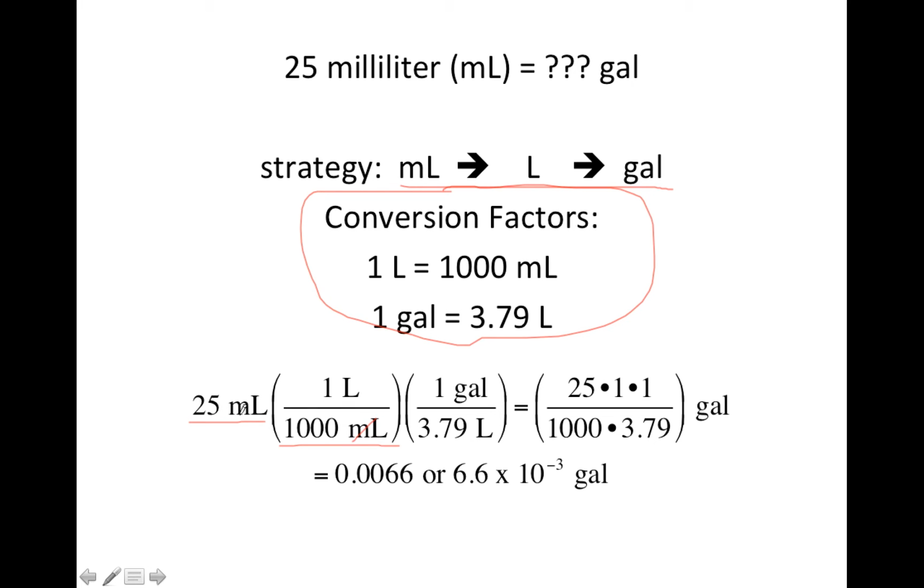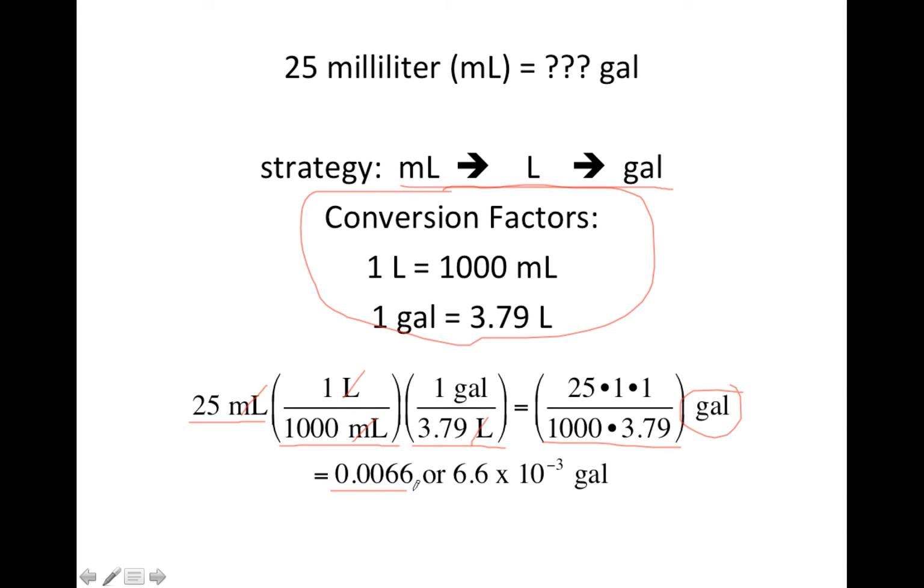And at that point, milliliters will cancel, and if I stop there, I would have the number of liters. So to do the next step, all you do is just multiply by another bracket right next to it. The unit we want is gallons, so we put the 1 gallon on top, and the unit we're trying to get rid of is liters, so we put the 3.79 liters from the conversion factor on the bottom. Final answer you would get by multiplying all the numbers on top, dividing by all the numbers on the bottom. And your unit will be gallons because all the other units have canceled out at that point.